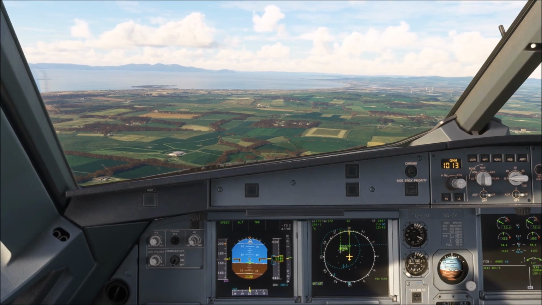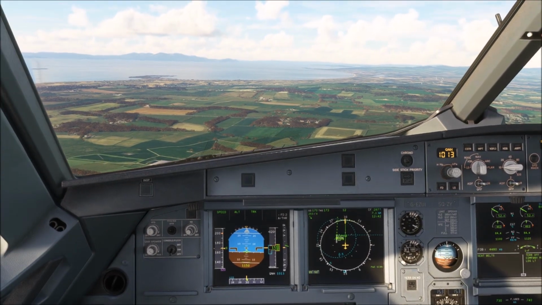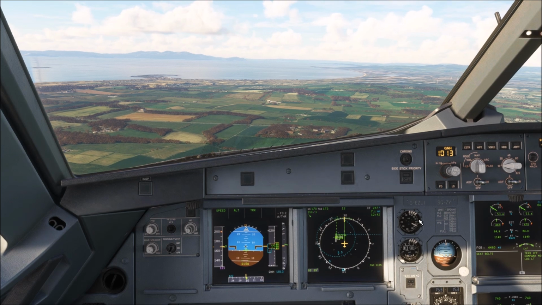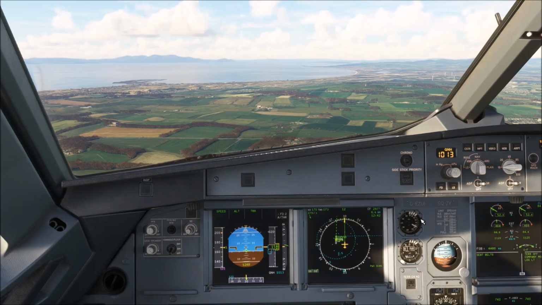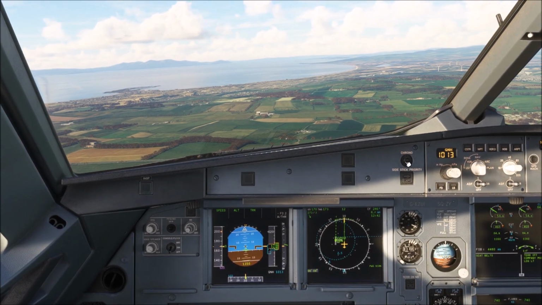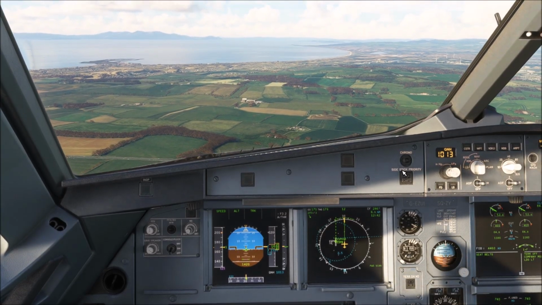Nice speed. Let's look to our left. There's the airport. There's the town ahead of us. Let's just reset the clock. Already 1600 feet.